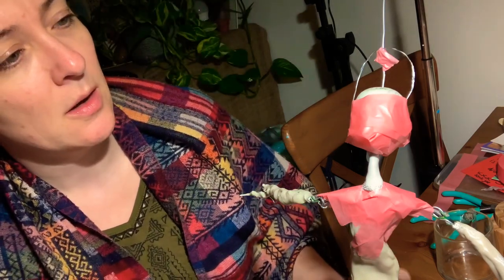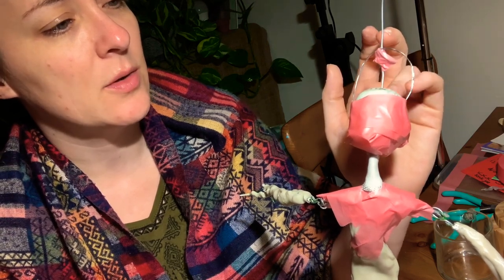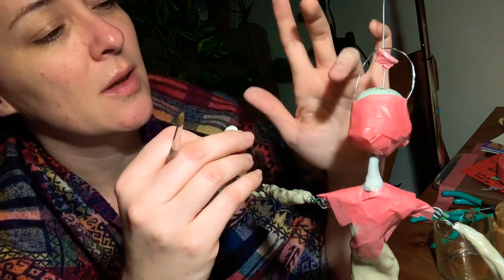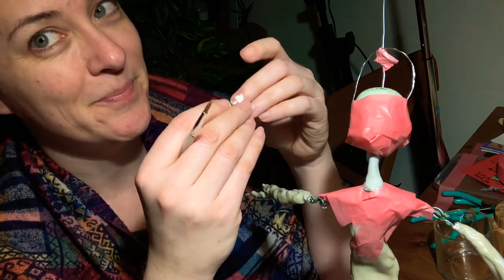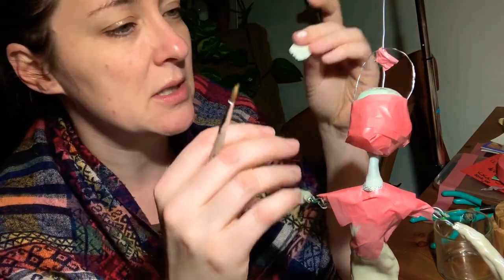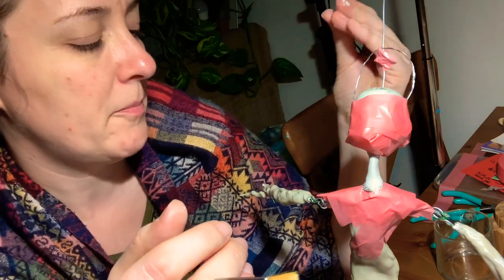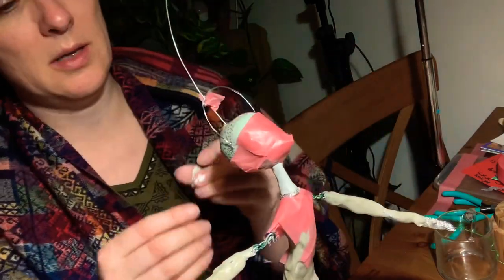I also want to smoothen her head out. But I'm not sure if I want to do that with epoxy sculpt or with the epoxy paste. And I'm thinking epoxy paste. I kind of want to let it run over her head. That's a nice idea. But what am I going to do with this tiny little bit of epoxy sculpt then? Could just wrap it around something. Maybe I'll just put it on the head.